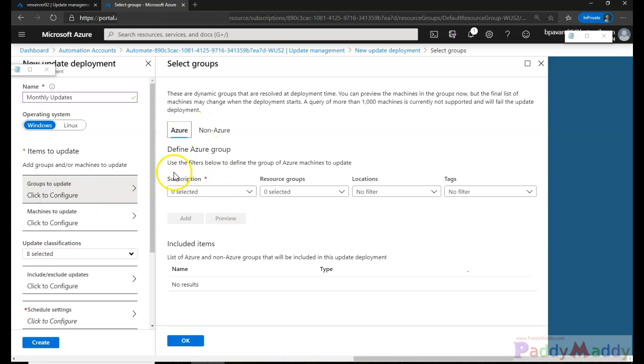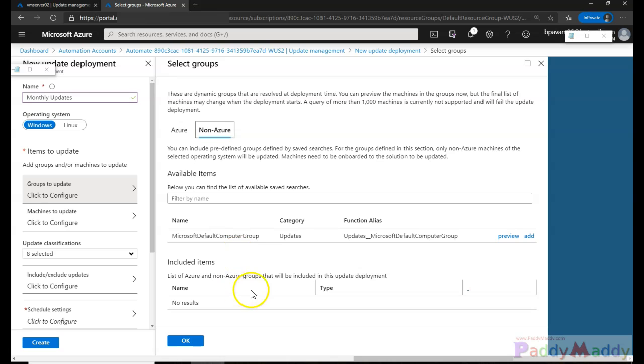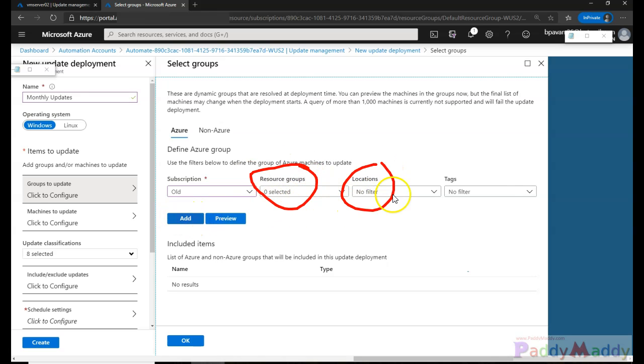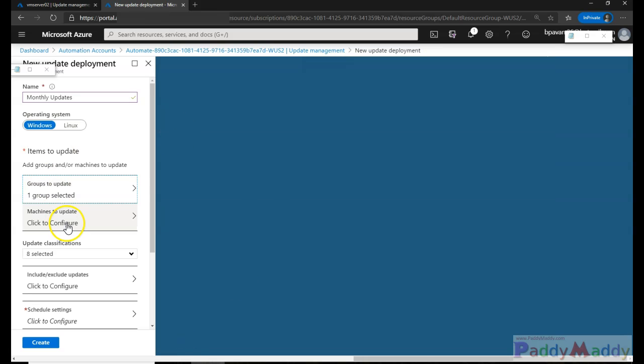And you can also filter here. If you see here, Azure and non-Azure, this is for on-premises, and that's especially for hybrid. And in our case, for the Azure specific, you have the subscription here. In my case I have one subscription, and I can filter if I want based on the resource groups, the location and other tag information, but I don't want to do that, so I'll just filter with one subscription. So the entire subscription, whatever machines are there, that's the top filter.